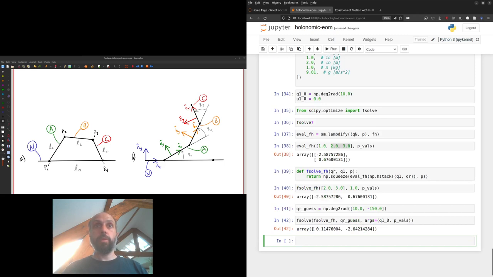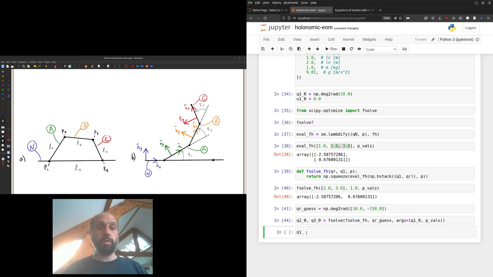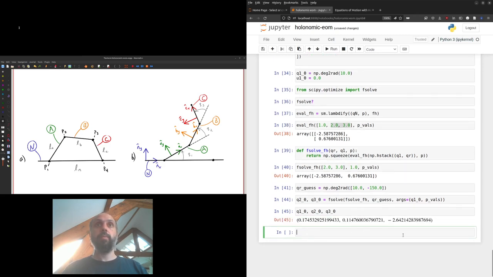So it gives a result there. This is in radians. And then if I use np.radian2degree, I can think about that a little easier. 6 degrees and -151. So reasonably close on my guesses, and it's found the solution. Seems reasonable. We'll have to plot it later to see more clearly if that in fact found what we want, but I'll just trust that my numbers are correct for now. So this actually gives Q2 initial and Q3 initial, right? So we have Q1 0, Q2 0, Q3 0. And we've solved for all of those.